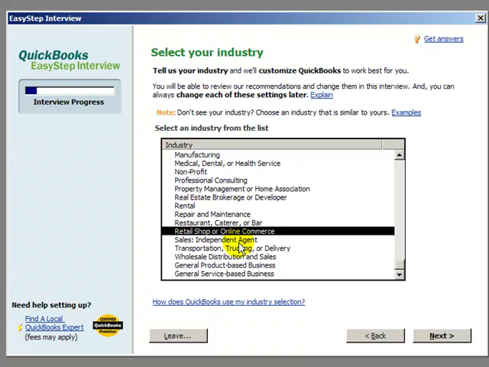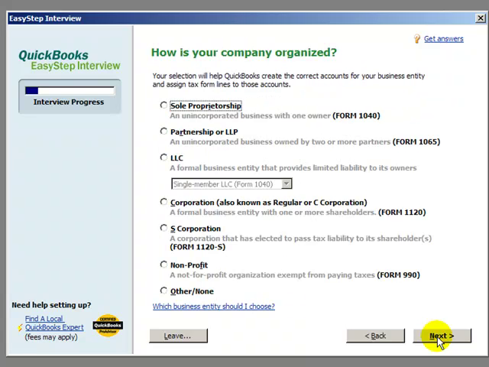And so there are some accounts that Spencer will have that a hairdresser or a hair salon wouldn't have, or a manufacturing company wouldn't have, or a dental company wouldn't have, and vice versa. So you want to choose the one that best matches your company. Now if you don't find a perfect match, go ahead and choose the closest, and then you can modify by removing accounts in the chart of accounts, or by adding later on. Choose Next.